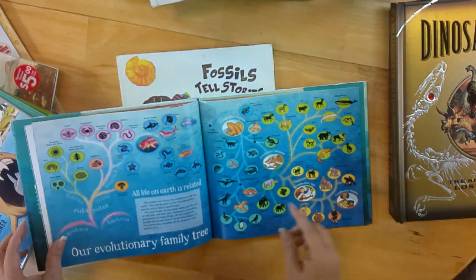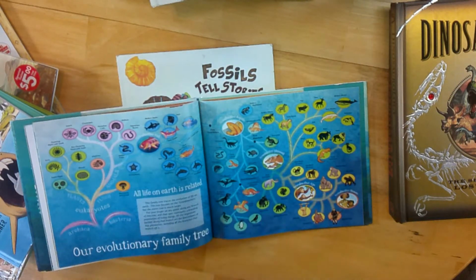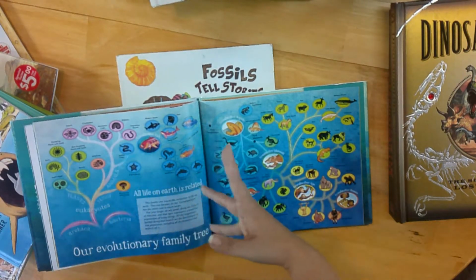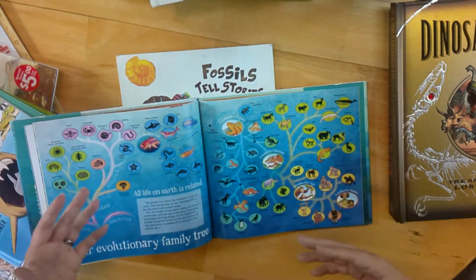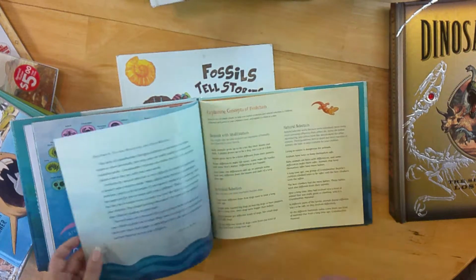Yeah, so here's our evolutionary family tree, which is great because in the first or second lesson of Curiosity Chronicles Ancient History, one of the things is to do a family tree for each of your students, their own family tree. So I think it would be nice to see our family tree as evolutionary creatures and then move into our individual family trees.